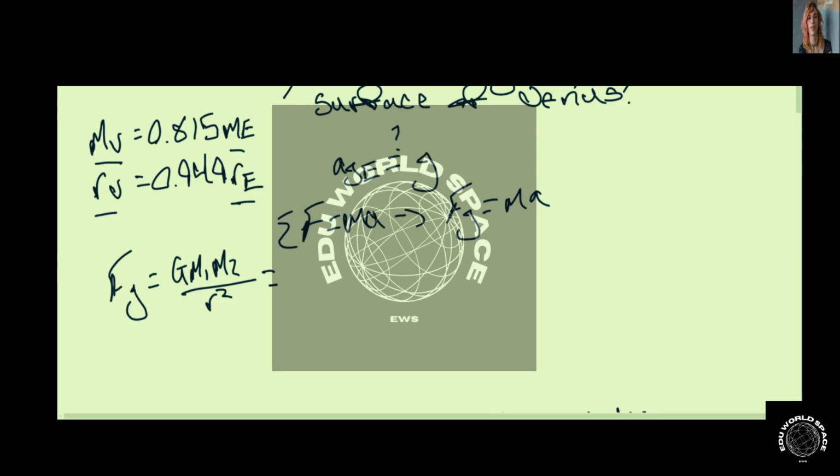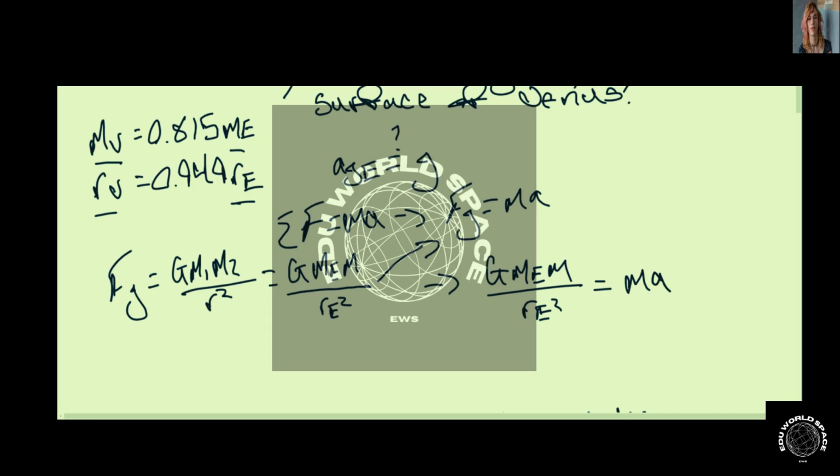And what we do is we make mass 1 the mass of Earth, and we take mass 2 to be the mass of whatever the falling object is. We're just going to leave it as an m, where this is the radius of Earth. And then we set this equal to that, since they're the same thing. So we're going to get that G Me times m divided by Re squared is equal to ma. And we can see the masses cancel, so it doesn't actually matter how heavy the falling thing is. The acceleration it experiences is constant.